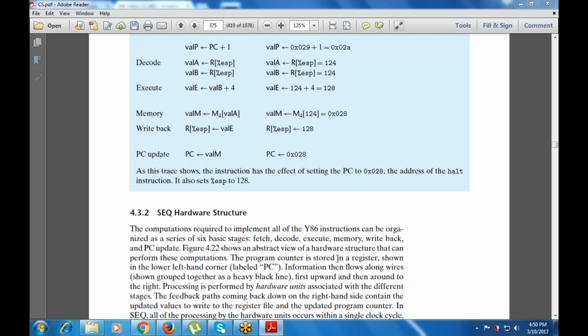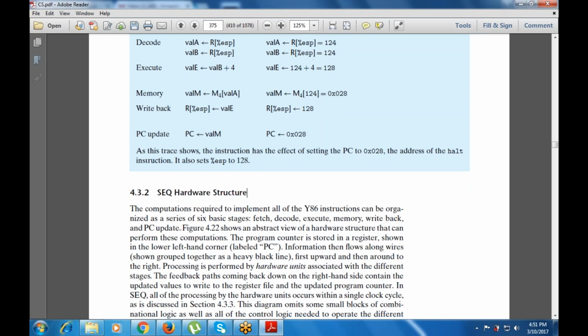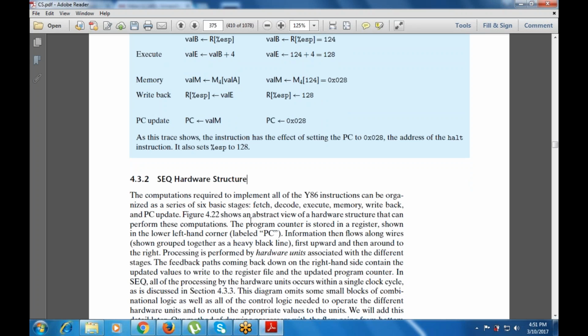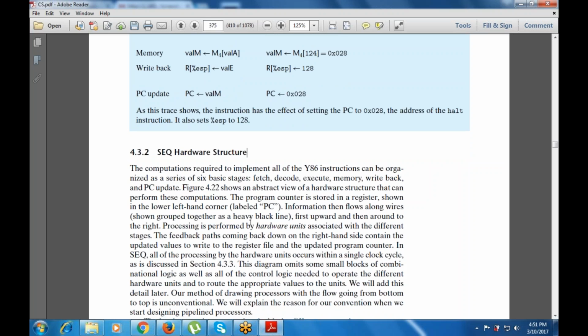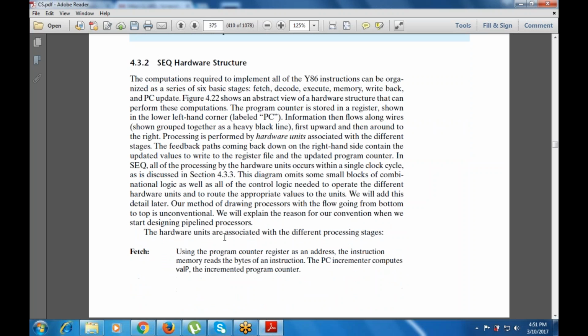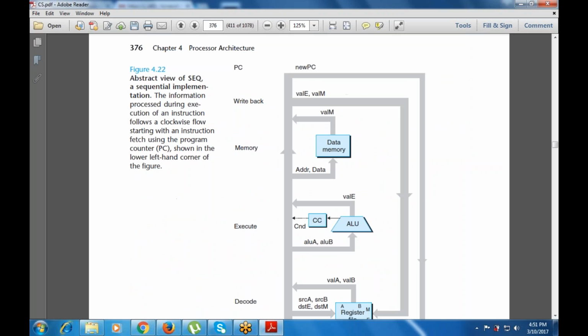What are the various hardware units? That includes the input device, output device, memory devices that we can touch, that is, tangible in nature, in simple terms. That is SEQ hardware units that associate with the various stages. For example, if I'm talking about the input device, there are multiple input devices. We are talking about the keyboard, mouse, scanner. These are the input devices, right? And the hardware units are associated with the different processing stages.